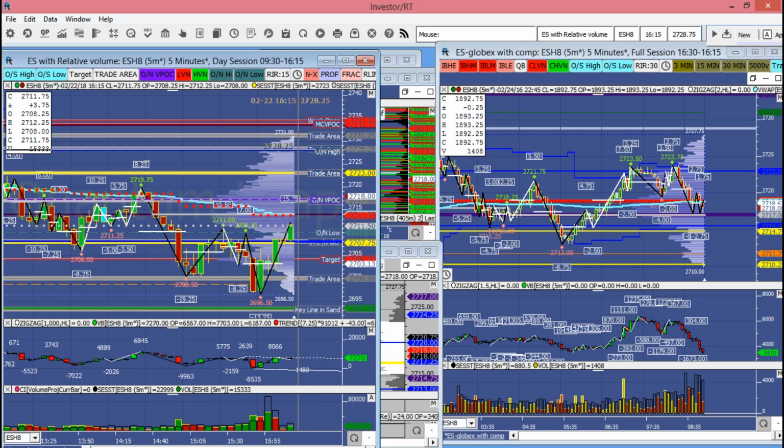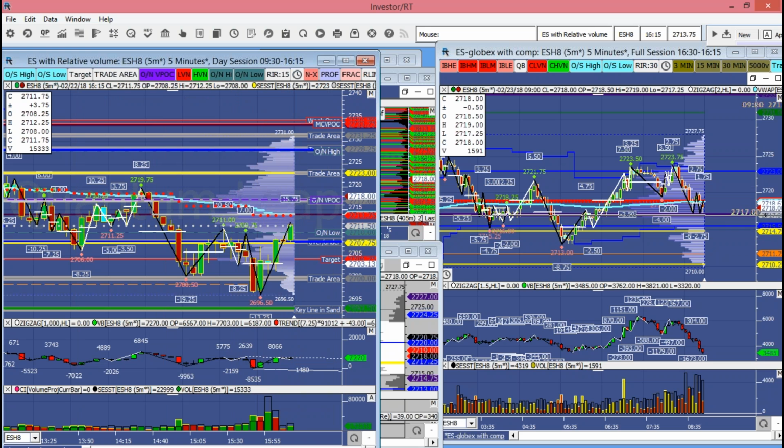We failed to get above the value area, so we got stuck in the value area last night, just reinforcing this price acceptance around the 14 to the 17. You see that we had an HVN, and we had our VPOC for a good portion of yesterday up in the 17 area before it shifted down to the 14.